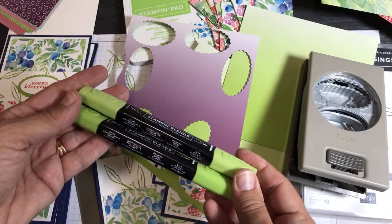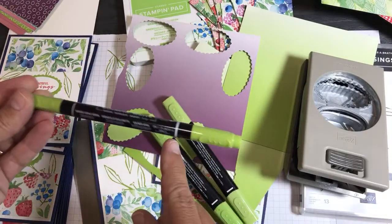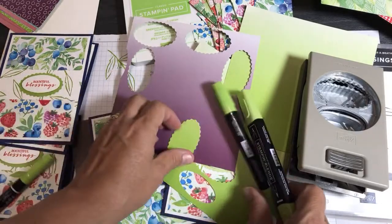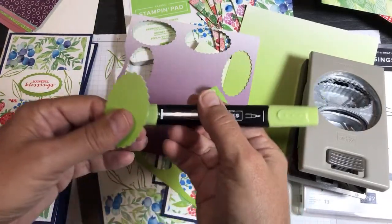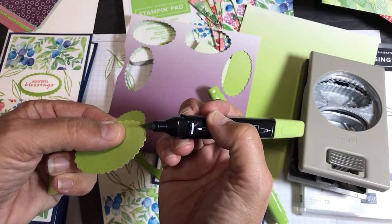The alcohol blends markers. But if you don't have alcohol blends markers, you can just use your regular marker, your Stampin' Write marker. So what you do is you just kind of go around it with the brush side of the marker. So that gets rid of that. And I just do stuff like this while I'm watching TV.